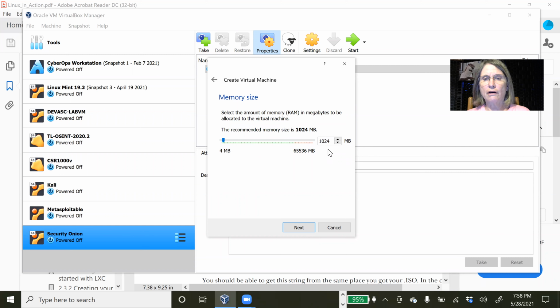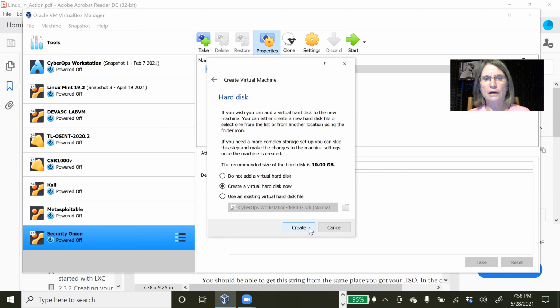The size of the RAM, of course, will depend on your host machine's capabilities. I'm going to bump mine up from the recommended minimum of 1024 to 2048. I want to create a virtual hard disk now.